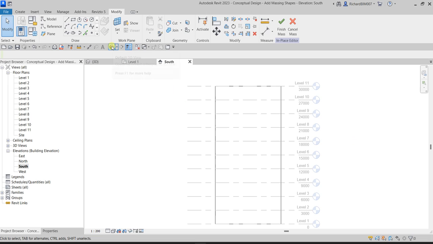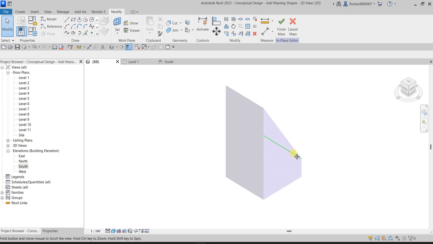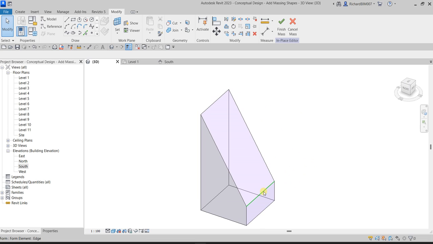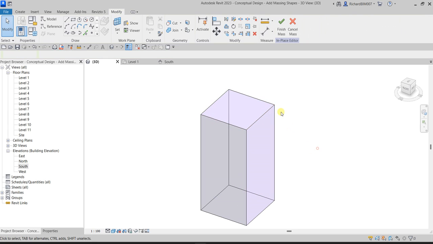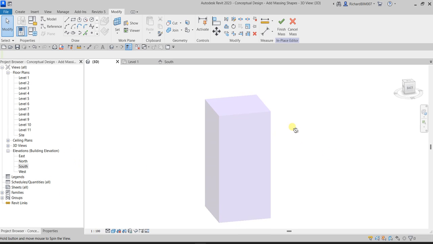If you check the 3D view, oh, why is it like this? Looks funny. So let's click this one. Let's move that up all the way to that same level. Okay, so that's how you do it. So that's your extrusion mass, basic mass by extrusion.